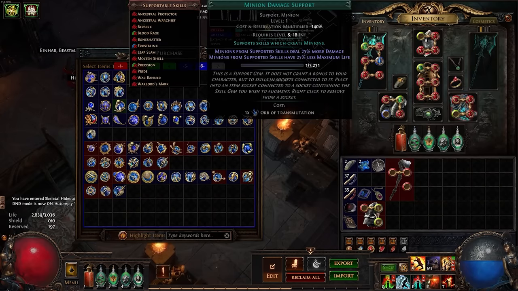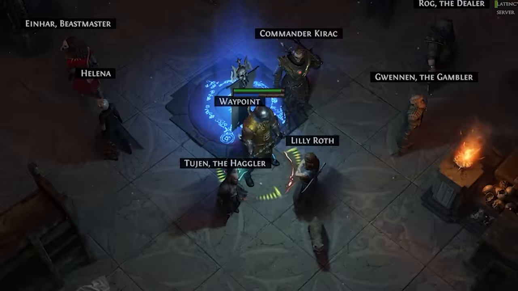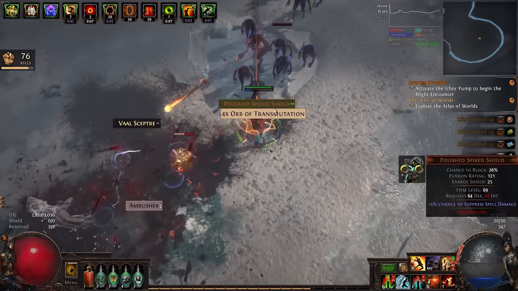So which one is the one that gives me mana? It's an aura. Okay, got a few here. Clarity, there you go. Put it in here. Bob's your uncle. All right, off I go back to the glacier and hopefully mana won't be that much of a problem anymore.